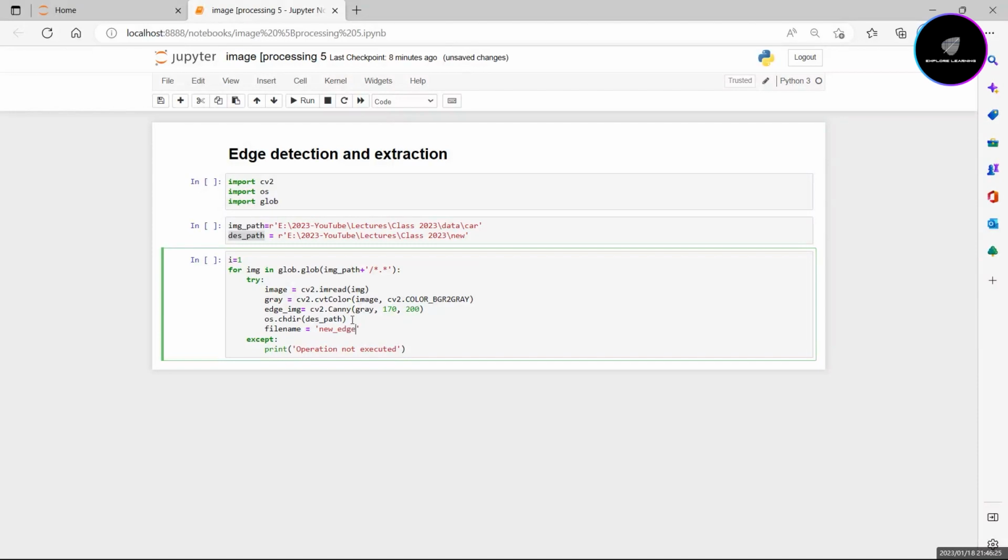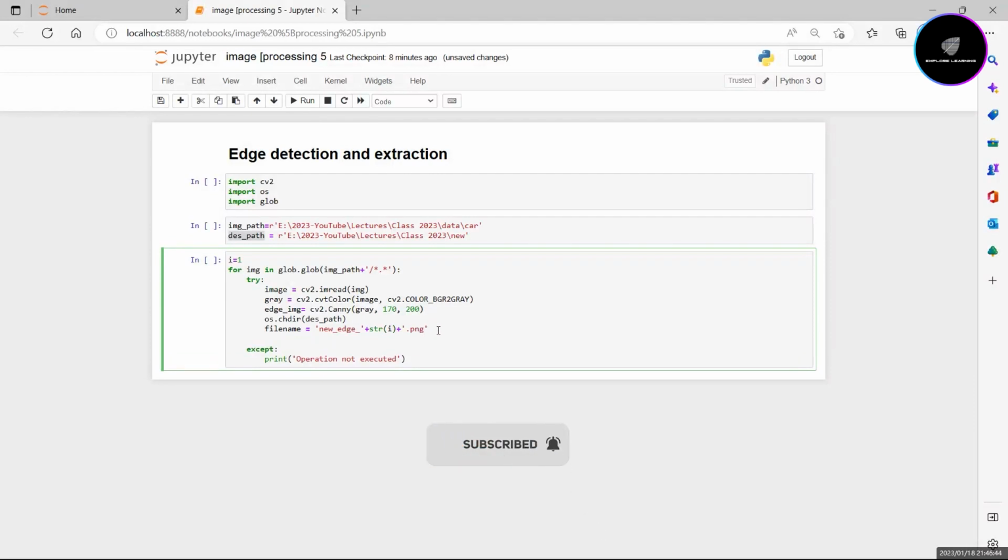Let's call this new_edge, underscore, and then we have the plus and str(i) in brackets, and then we need to specify the format. So let's say .png. Alright, so the next thing we need to do, we need to save this image.